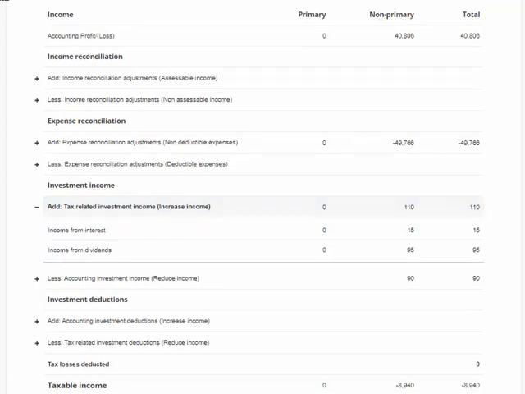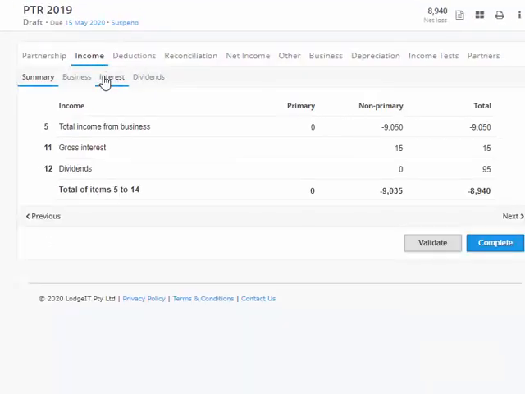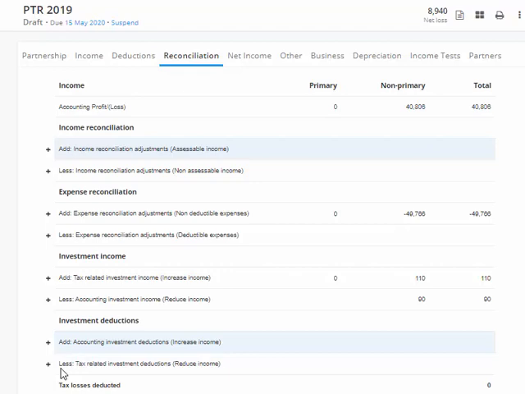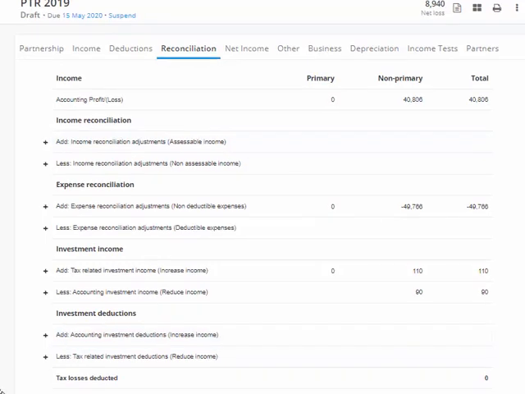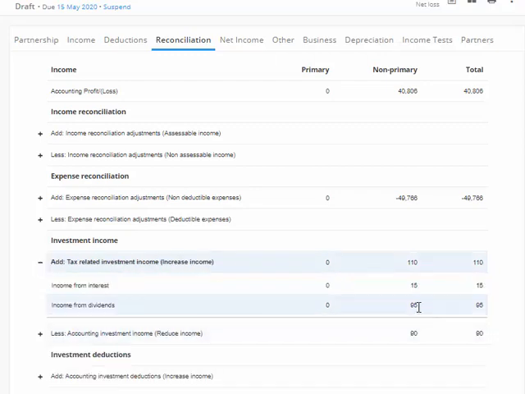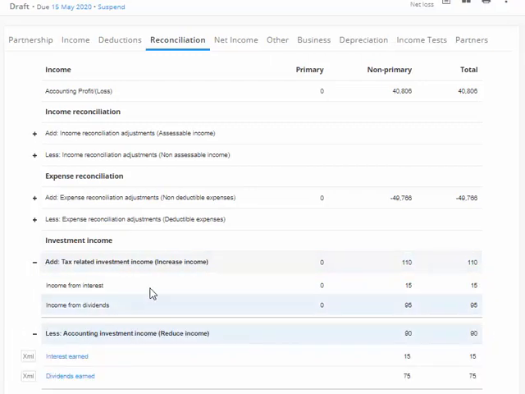So let's just go back and see inside of income, dividends, 75 plus 20 is 95. So the system will gross up your dividend value with the franking credits, hence why we end up with 95 compared to 75. The interest is the same, 15 and 15.